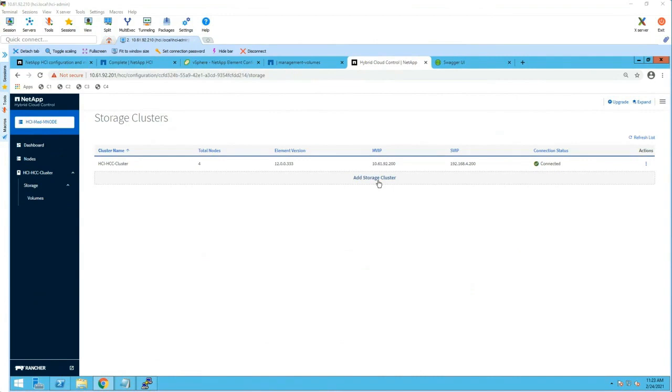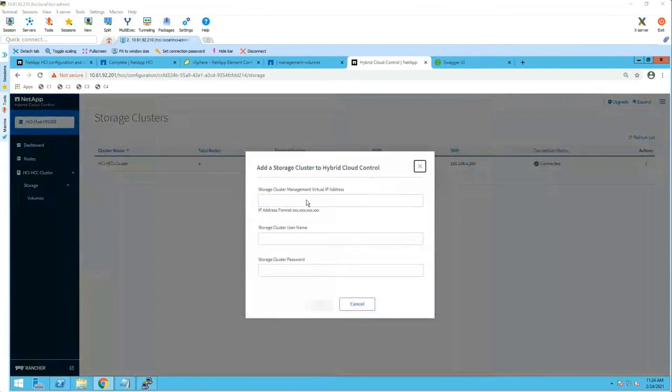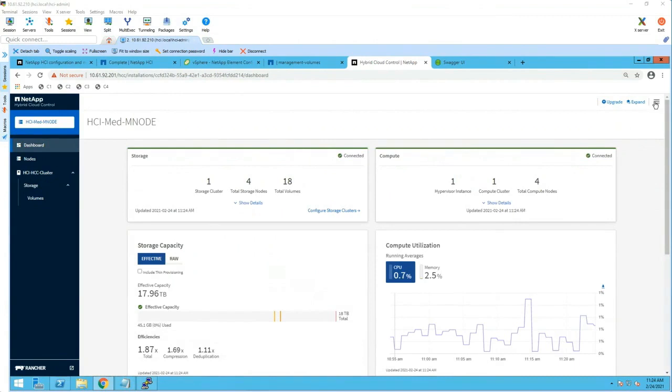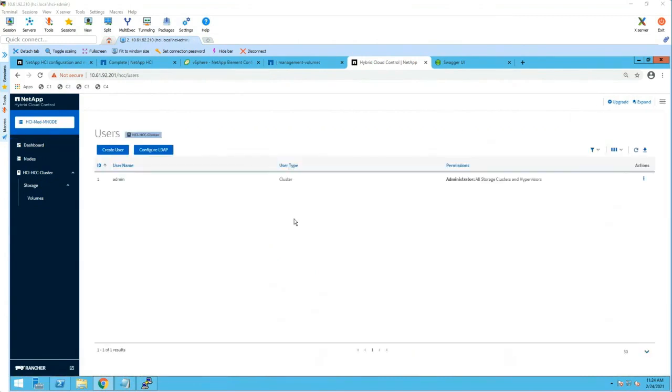Telemetry was set up at the very first time when you set up your M node. So all you do is once you add this cluster, you can see you put in your MVIP and storage credentials, and your cluster's in, and already will be reporting to ActiveIQ just like that, which is pretty neat. Going up in the upper right hand, we also got user management now as well. You can, as Steve pointed out, create users, configure LDAP, multiple clusters, multiple users, right? You can do all this in this one pane.